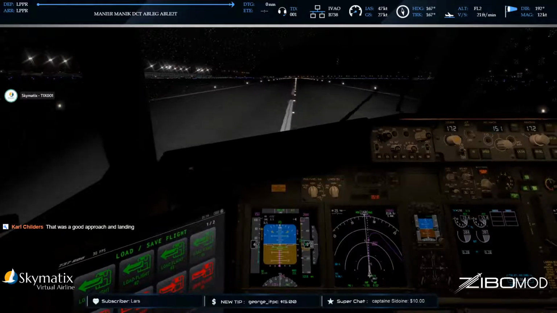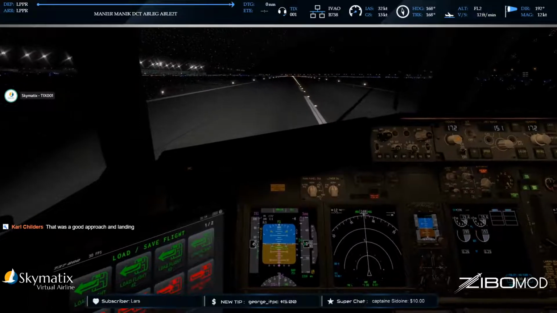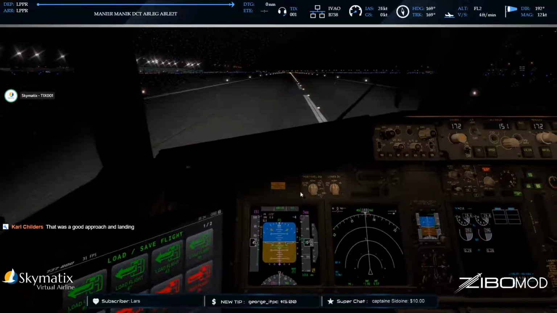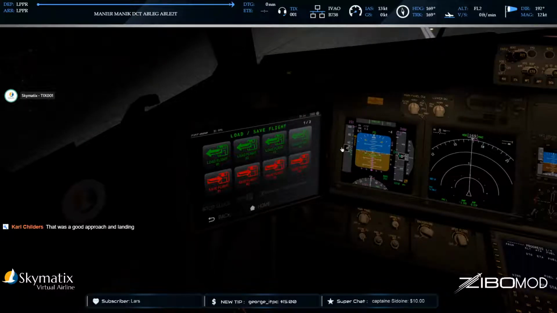Yeah. Very good, sir. Very good. I liked it very much. You are professional. Okay, I'm going to redo it now. And what we're going to do is we're going to change the setting quickly in the EFB when we are in the air.